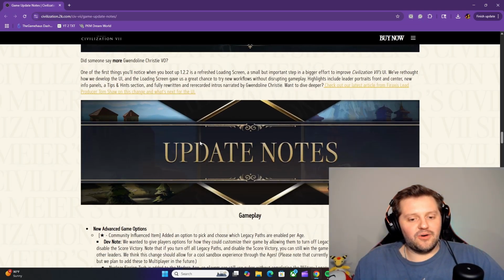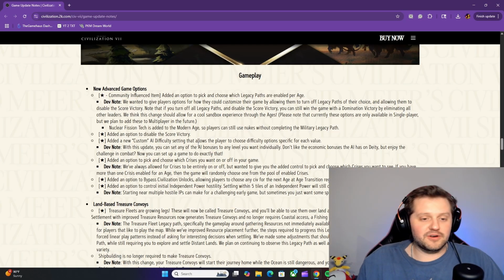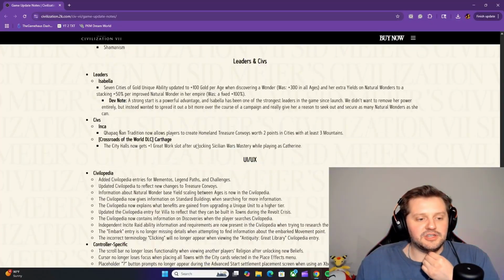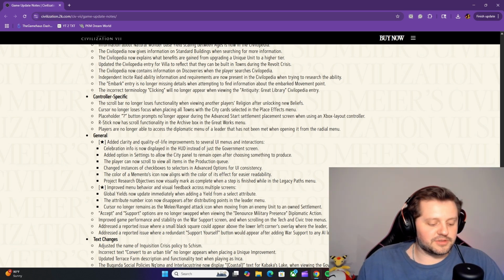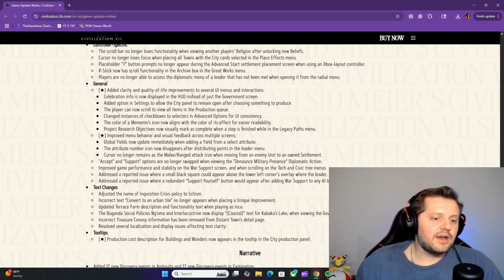Okay, so update notes. Here's all the big ones. I hope you guys are buckled in and ready. We're already 17 minutes into this video, and I have not even gotten through all of these changes. I guess real quickly, I'll just talk about these ones, like Civilopedia getting added. That's great. There's some good new entries. Controller specific changes probably needed to happen. I think that that's really good for controller players, helping out with the Xbox. It looks like right stick now has scroll functionality. How that didn't have that at the beginning is absolutely crazy, but I'm glad that they have that now.